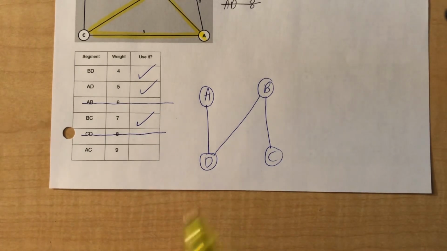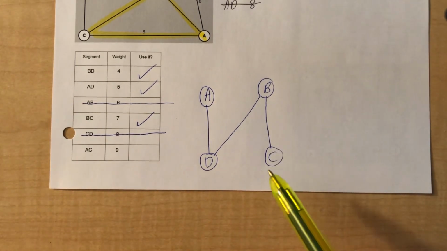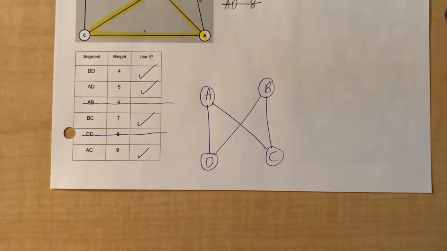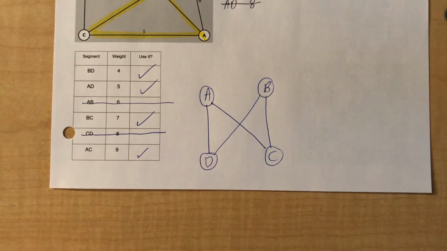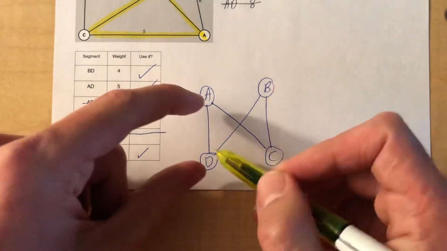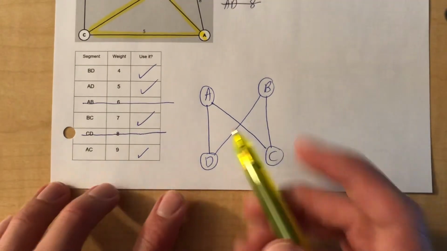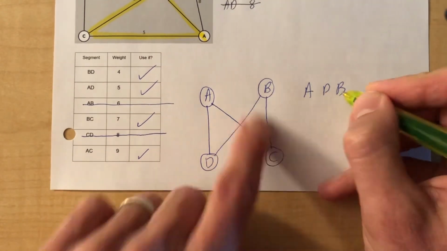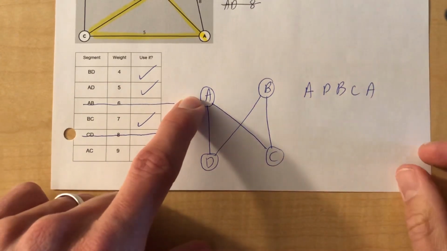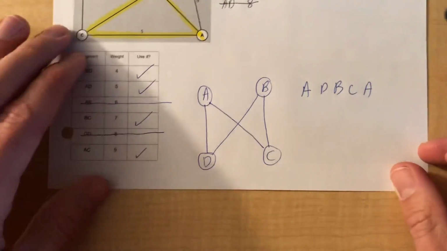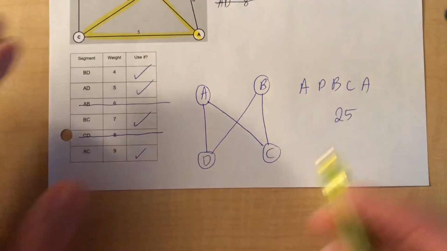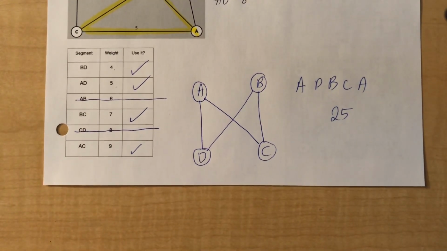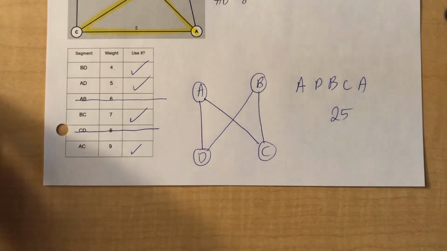At this point, you can look on the graph and say, oh, I better connect AC. But actually, that's the only option I have left anyway. So AC, there you go. Now, it does connect all four. It is a quadrilateral. There's a little overlap of the paths in the middle, but that's okay. So it's like A, D, B, C, A. And if you reverse it and go A, C, B, D, A, that's cool too. Final answer, you'll add those together. You'll add 4, 5, 7, and 9. You get 25. All right, we're going to do a few more examples in the next video.